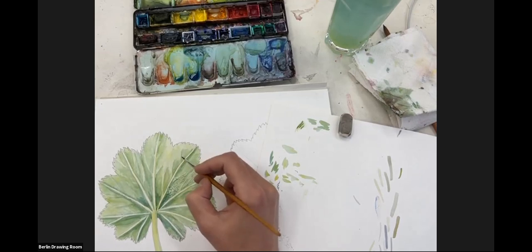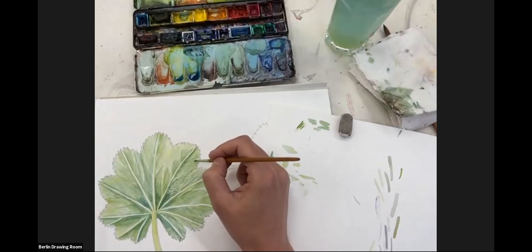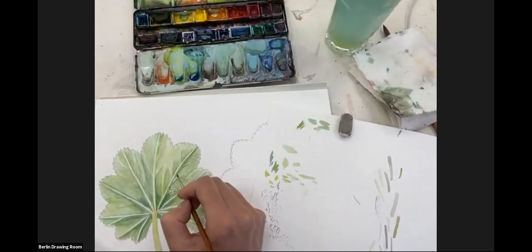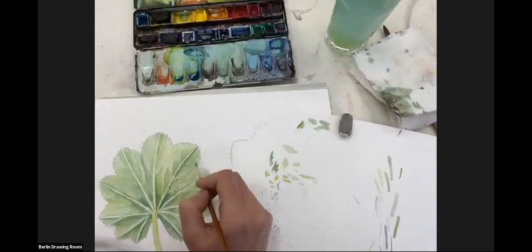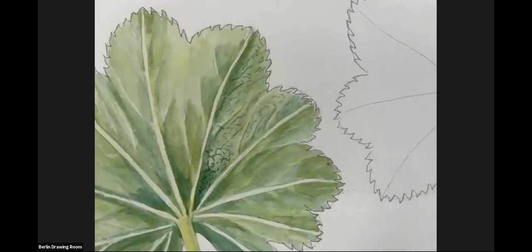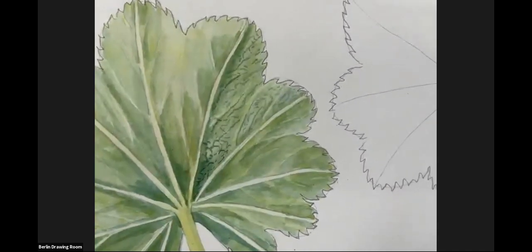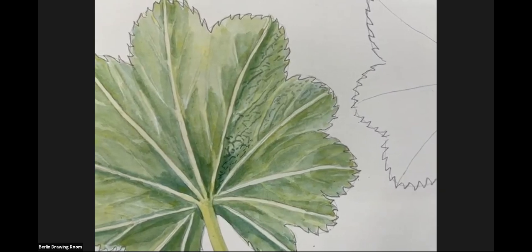This is fun, but you also need to be careful not to overdo it, because it's something that you have to look close for. And even though it is everywhere on the leaf, you want to paint it to mimic the perception, the way that you see it, and not necessarily the way that you know it to be. Okay, so hold this up. So you can see there are two different types of lines. Some are a little bit longer, some are a little bit shorter. And in the darker areas, I've used a thicker paint. And in the lighter areas, it's a little bit more watered down.